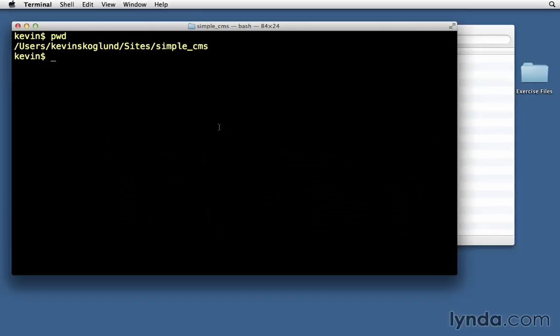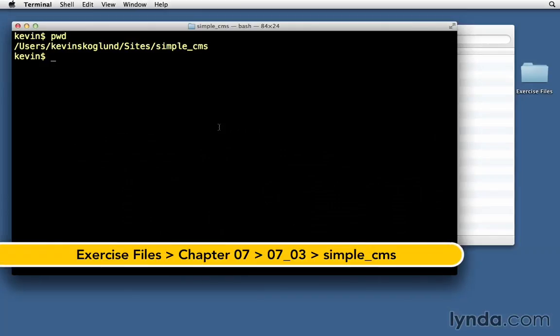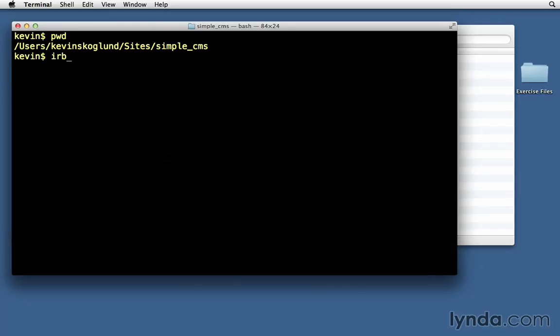Before we take a look at the console, I first want to remind you that Ruby has something called IRB, which is an interactive shell. And if we have Ruby installed, we should also have IRB installed. If we hit return, it'll put us into that interactive shell, and now we can input Ruby code, like 1 plus 1, and it will return a value to us. It works a lot like a calculator. But in addition to just having numbers, we can also have other Ruby methods like "hello".upcase.reverse.